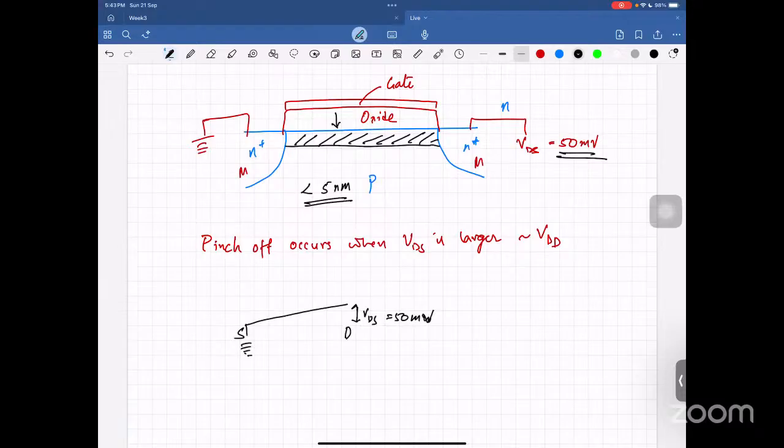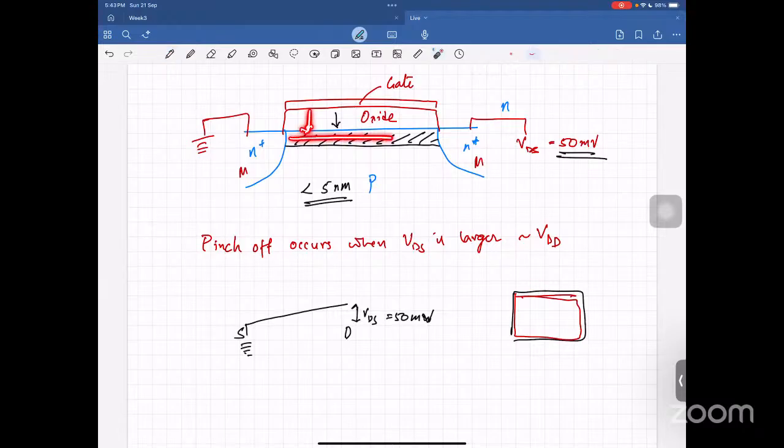So you can think of this entire capacitor as an area. If you look at it from the top perspective, there will be an oxide, and below it there will be a metal gate on top of it. This is the top view I'm trying to show you. Then you apply the voltage across it, and the voltage falls across this oxide. What happens in the region below the oxide is what we need to understand.